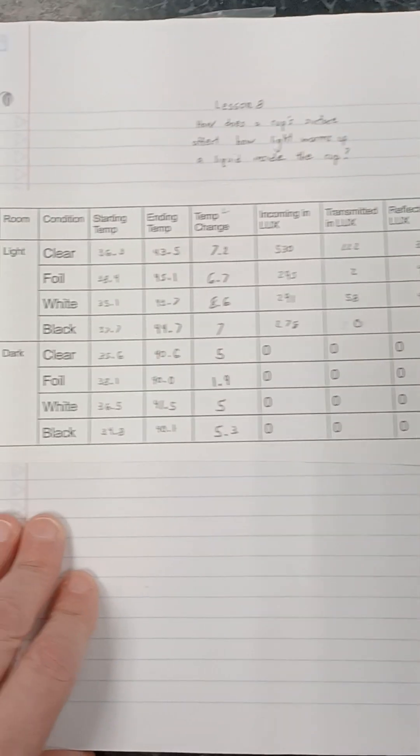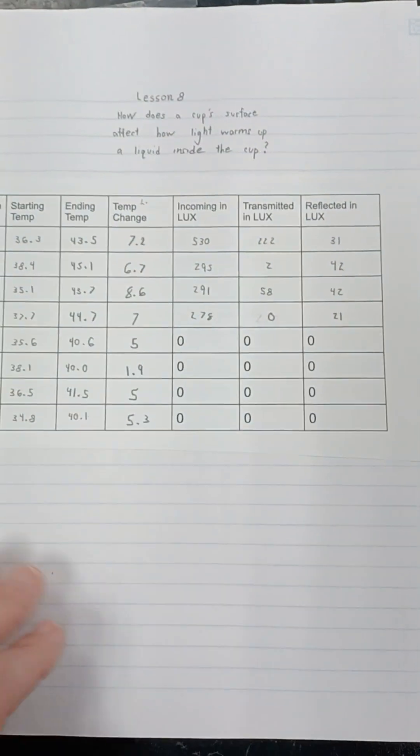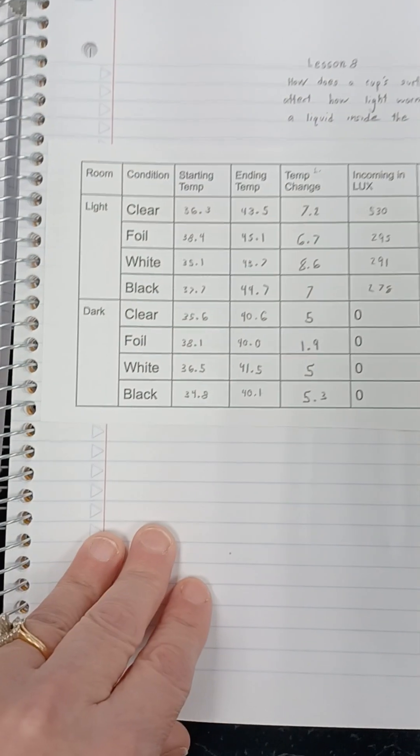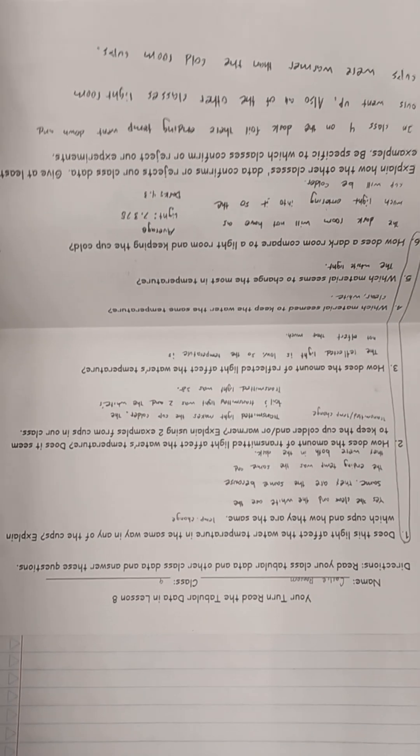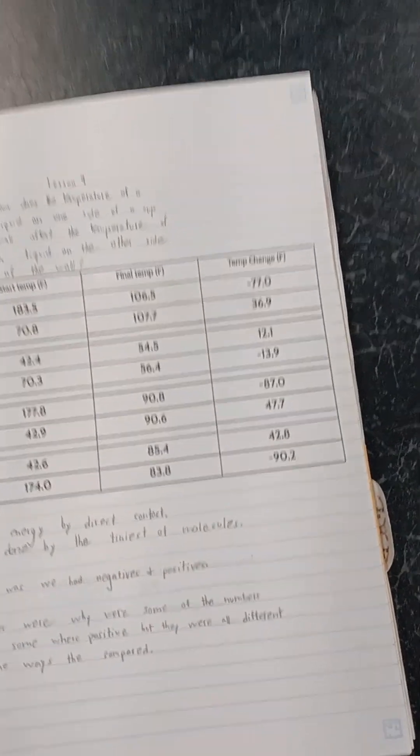Lesson eight we explore light and how they work and interact in light and dark rooms and different material types. Then this got glued in upside down. I often gave kids time to answer questions and glue in their geo journal. If you notice, everything is just kind of in their geo journal.